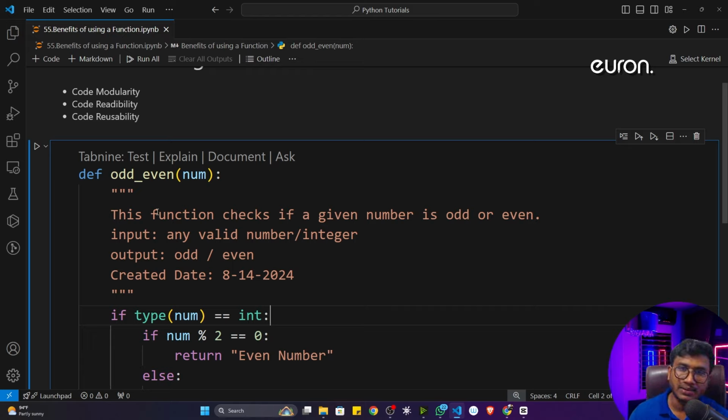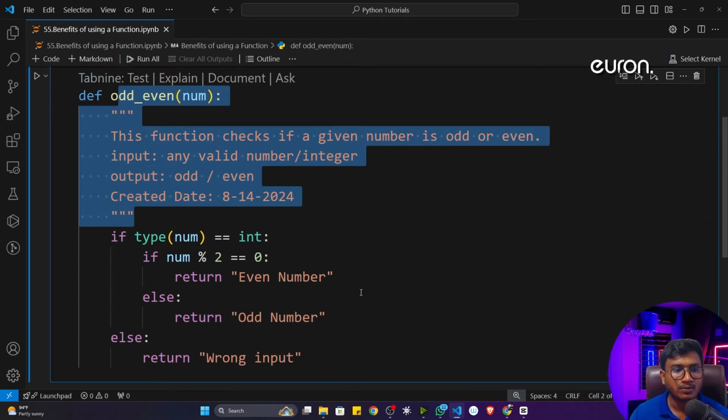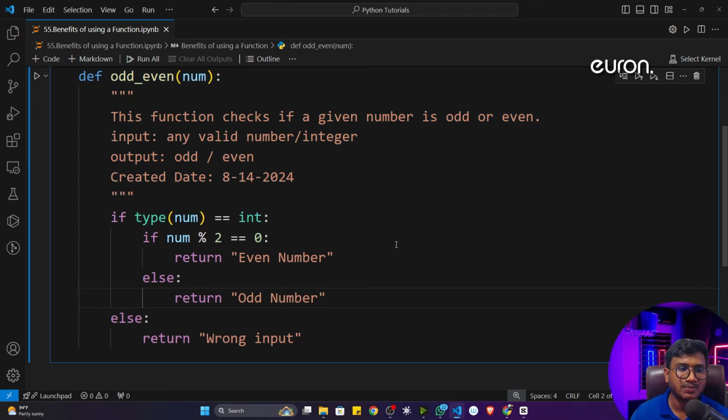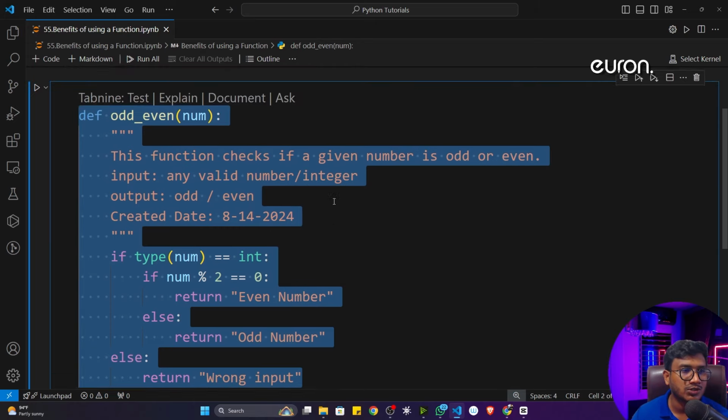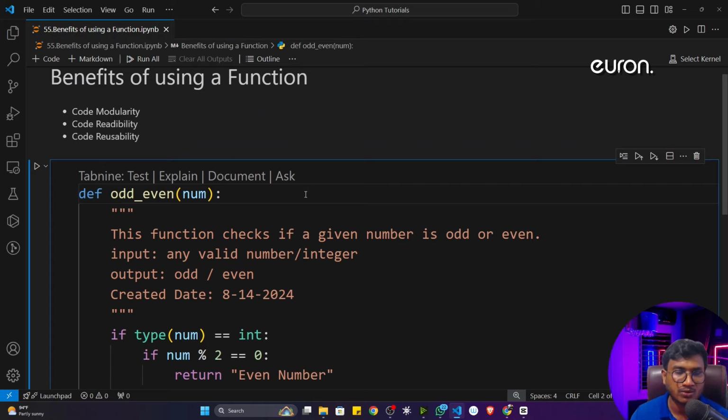And the second thing, code readability, because if you're creating a function, it has more readability than Python scripting. In a Python script, you will be writing so much code and it would be a little hard for you to read what you have written, because everything would be massed up together, right? But if you create a function, it would be a separate module and it would be easy for you to read. Let's say I want to read the login module, how login is working. I'll open that login function and read it. Or I want to see how to create the profile, how this module is working. I'll open it up and read it. Okay, that's what makes the code readable.